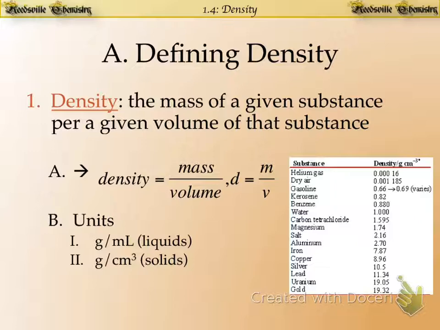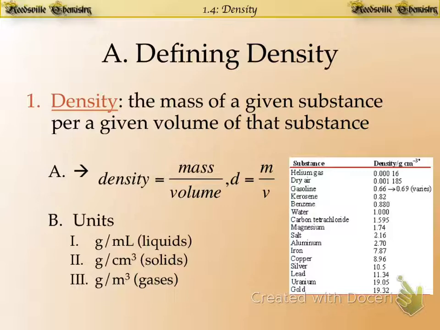Solids have a density of grams per centimeter cubed. So if you look at the solids that are on my chart on the right side of the table, you'll notice that most of them reside at the bottom of the table, right here. I'm going to include magnesium, which I just went over a little bit. These are all solids, so magnesium down through gold. They're solids at room temperature, right? We could make them liquids if we got them hot enough, but for the most part they are solids.